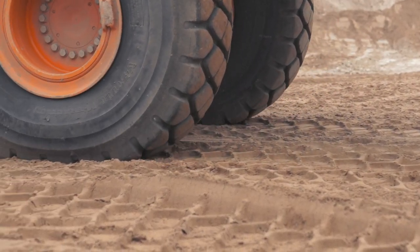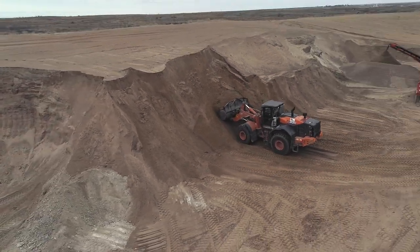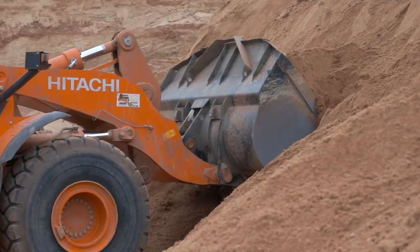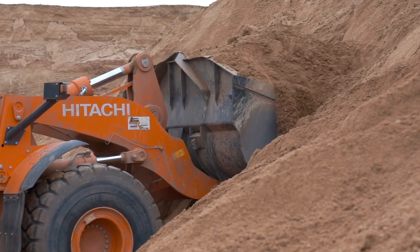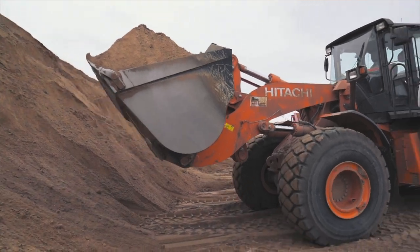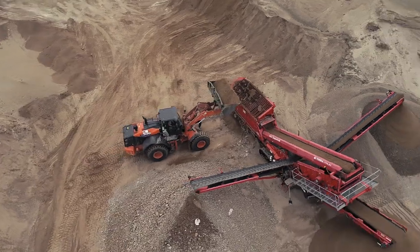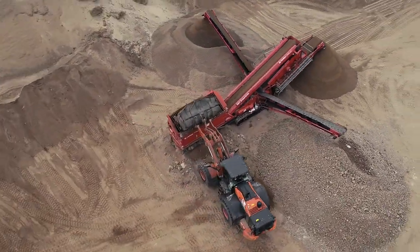We're mostly usually digging the face out of the wall and then moving the sand and gravel to our screening plants and separating the sand and the rock. We're trying to remove as much sand out of the rock as we can, and then that rock we haul from our screening plants to our crushing operation. Mainly right now the aggregate that we're producing out of this pit here is going for our contractors that are doing highway work.